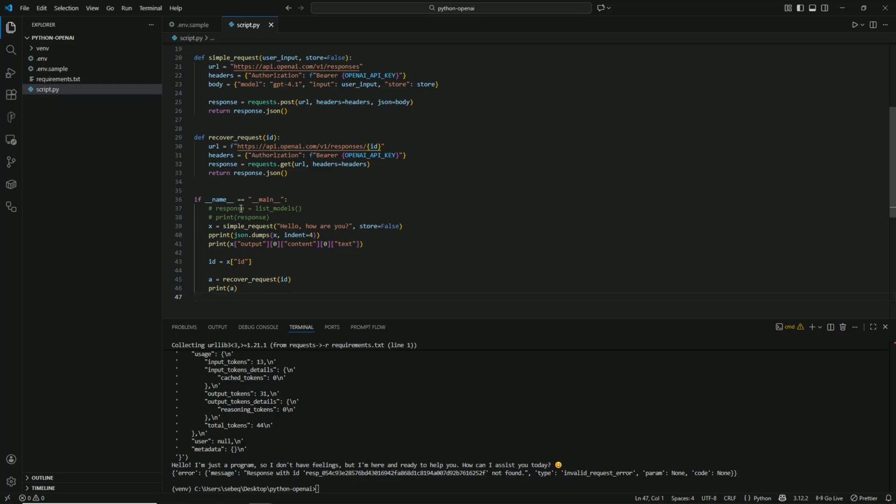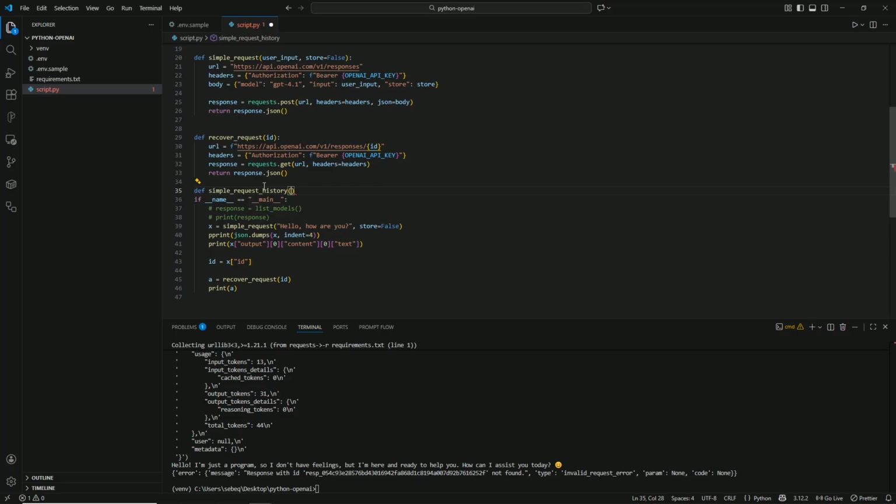Okay, let's construct our chat history now. To do that, I'm going to define another function called simple history, or maybe simple request history.